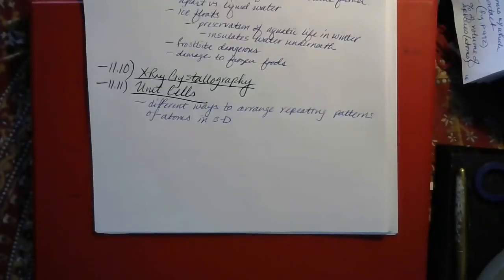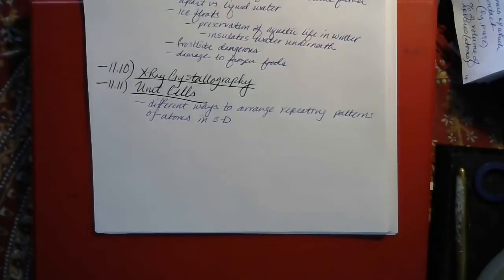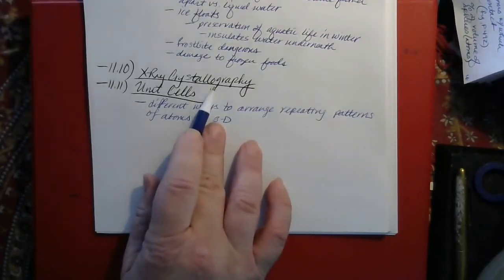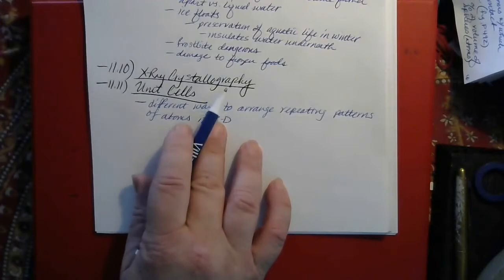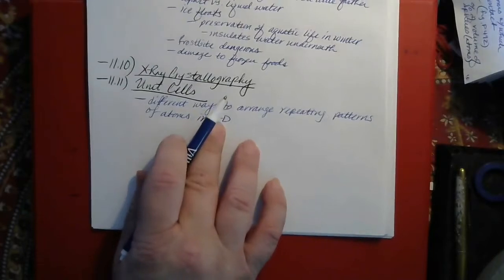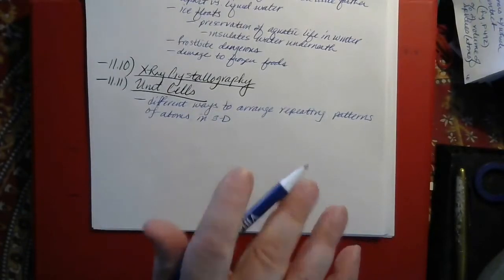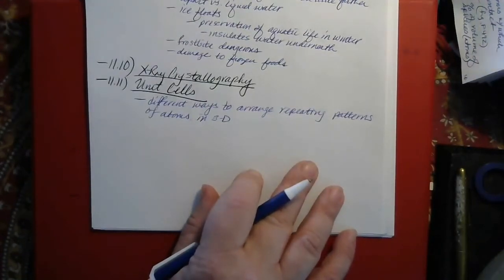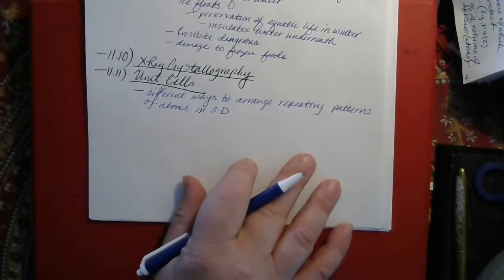Okay, we begin where we left off with section 1110, which is about X-ray crystallography, an interesting technique used to basically discern the pattern of arrangement in crystalline solids. It has to do with passing X-rays through the regular arrangement of the atoms in a crystalline solid, and the way that the X-rays bounce back to the detector can be used to determine how the atoms are arranged relative to each other. Going into any more detail than that is really beyond the scope of a normal general chemistry class.